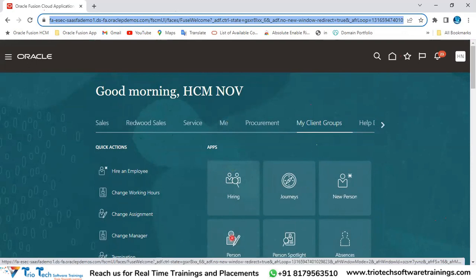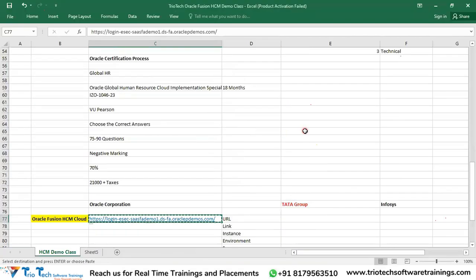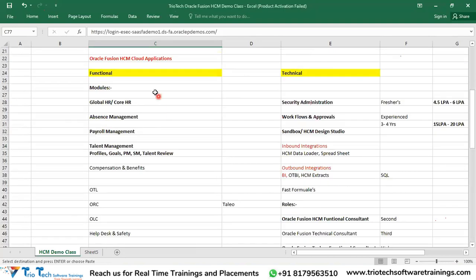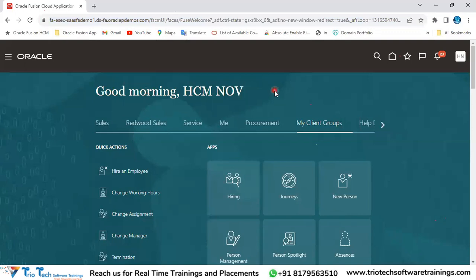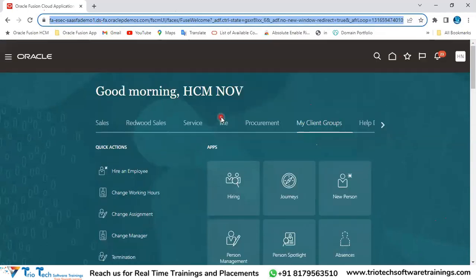We have the concept, right? When I was discussing the syllabus yesterday, what are the modules we have? Here I discussed it, right? There is a concept called a sandbox, right? So this is the concept, team. In the Fusion application, any personalizations or customizations you want to do in the application, team, this sandbox will help you out, team. So that you can do all those things. So once we reach those sessions, I will explain how to do all those things, team. So this is the look and feel of the application, team.